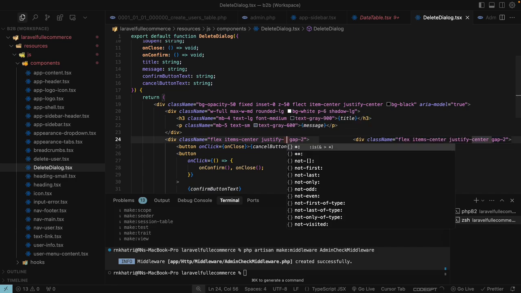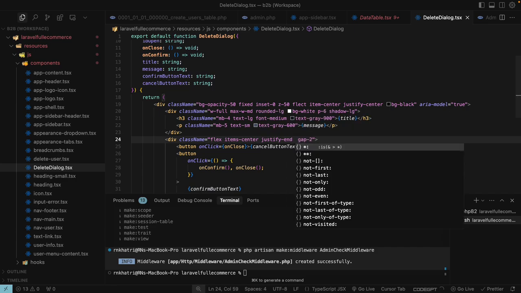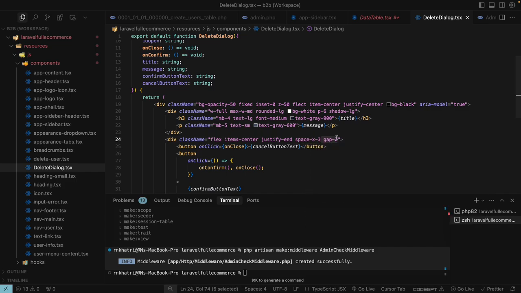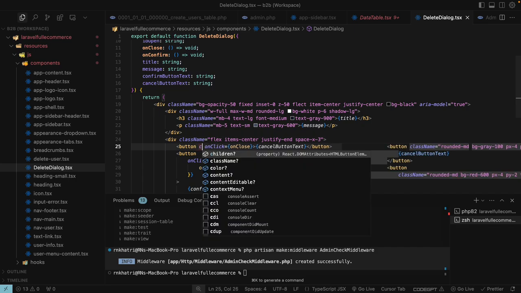Let's give space x-3. Okay, no need for this gap. And then let's give the button a class name.